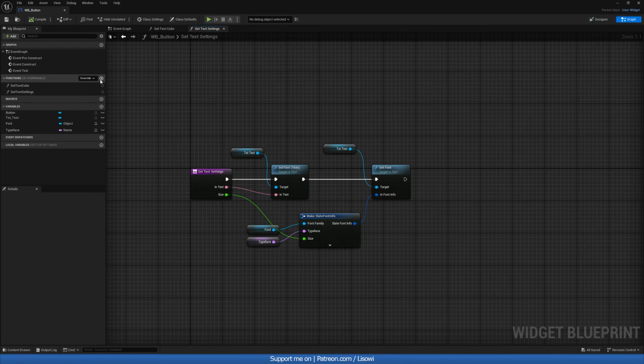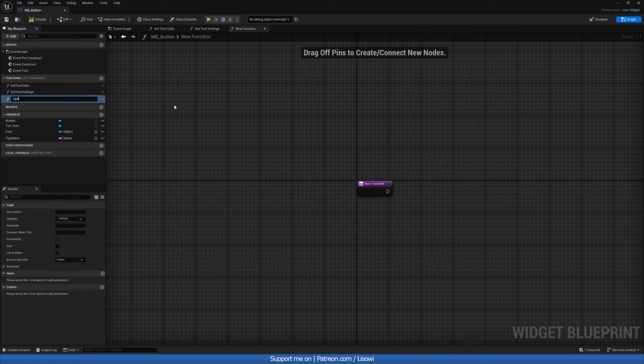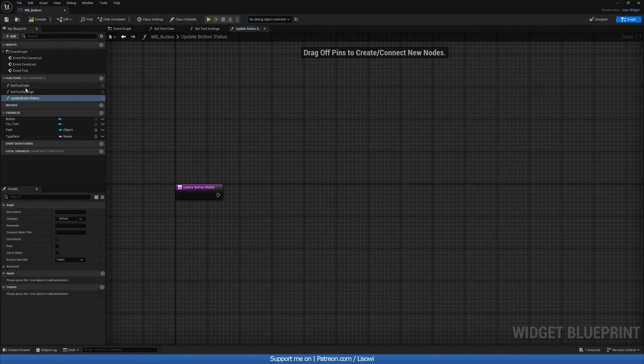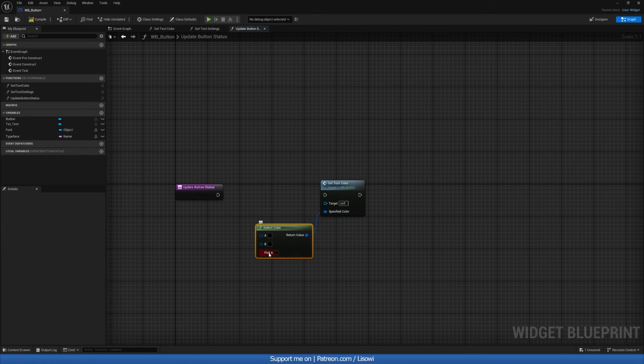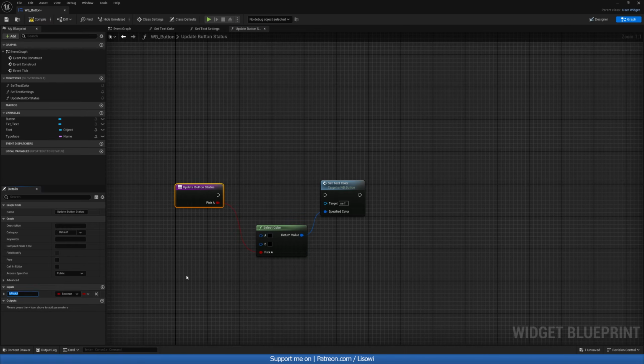Next, we'll go ahead and create a function called update button status. Now in here, we want to drag our set text color function like so. And out this blue pin, we'll do a select color. With your pick a boolean, drag it to your function to create an input. And over here, we'll say is active. And let's connect our execution pin.